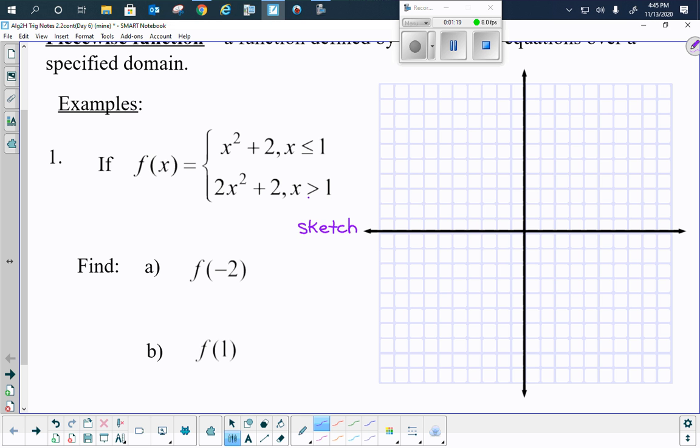If they're using this notation, it says to the right of 1, when x is bigger than 1, okay, so here's where x is 1, I'm going to draw whatever this is a picture of. And we're going to talk in a moment, but hopefully you're going to see that that's a parabola. So this is a complete sketch. Let's say I just had a general parabola drawn here. Well, this domain of x being greater than 1 says, well, I can't draw it at 1, so I've got to have something here, an open or a closed circle. And I'm only going to draw this part that's on the right.